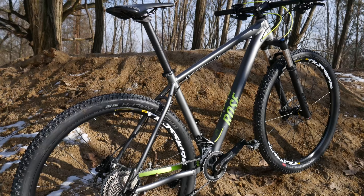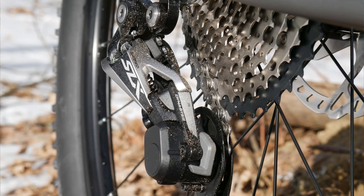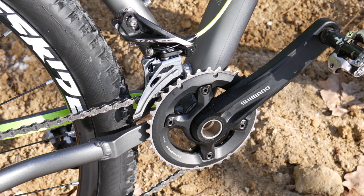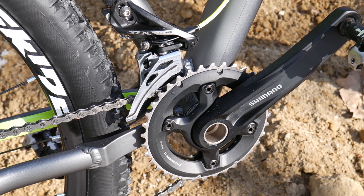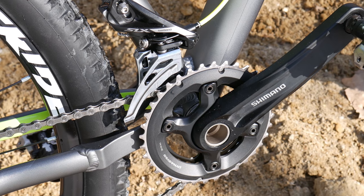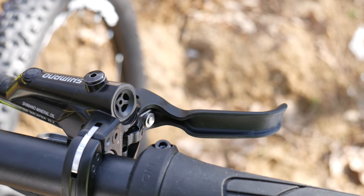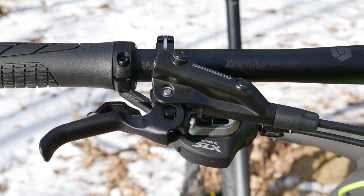The bike's components are based on the 2x11 SLX drivetrain, but it's not a full SLX groupset. From the SLX we have the front derailleur, the rear derailleur, the cassette and the shifters. The crankset is not SLX, this is the FC-MT600 model. It doesn't have the hollow crank arms, but it looks pretty cool. It has the Dynasys 11 speed system. The brakes are the BL-MT500 model. It's not DR, it's not SLX, but this is the two-finger or one-finger operated lever.